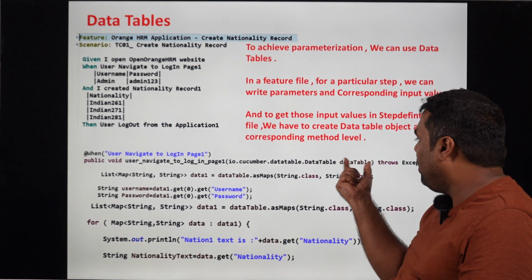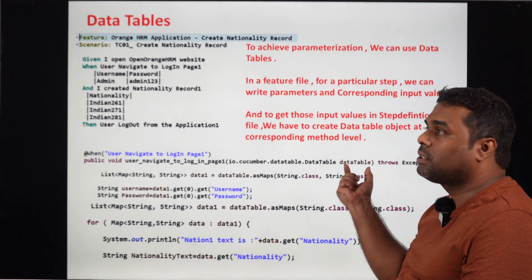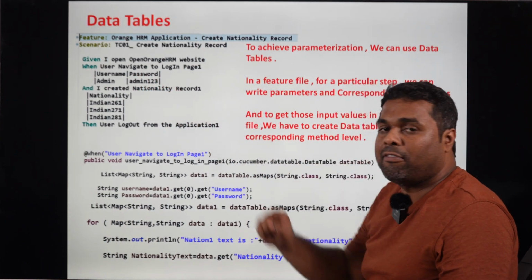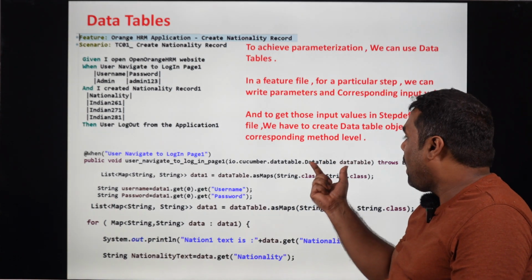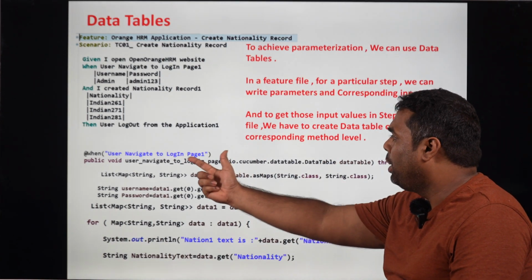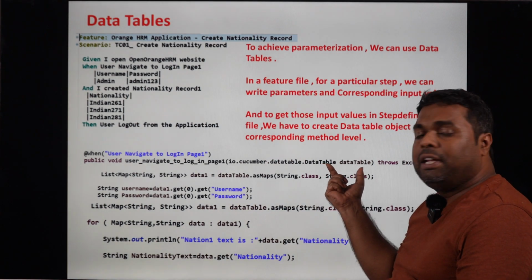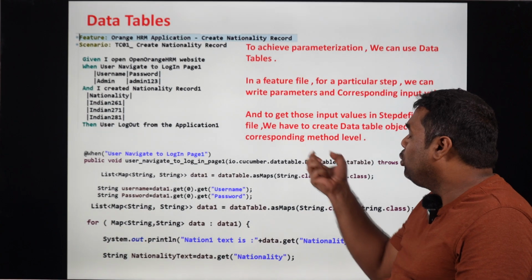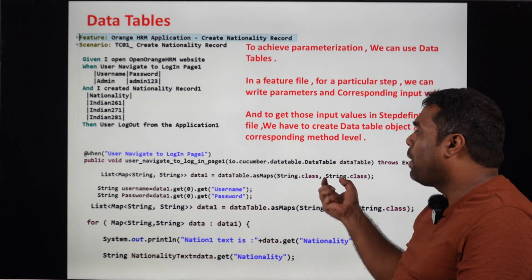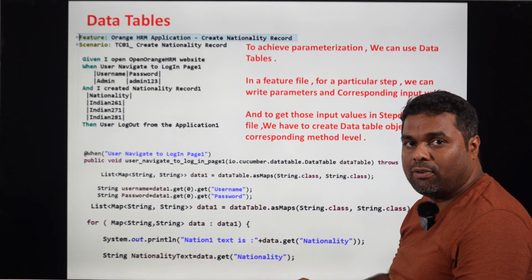At the method level, I have to create a DataTable object in order to get these parameter values in my step definition Java class file.